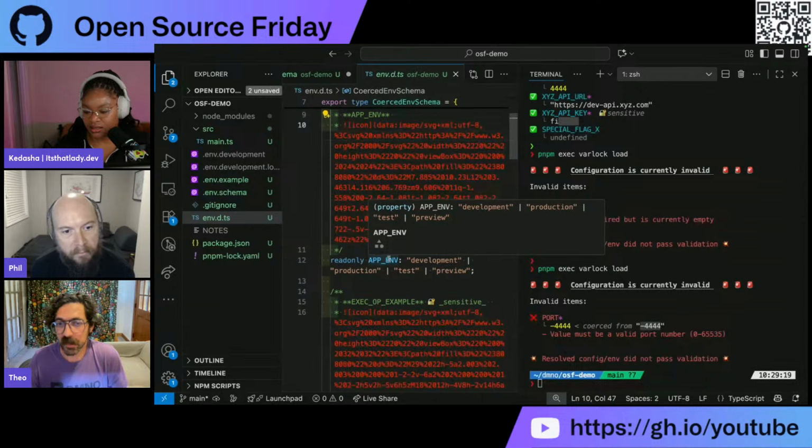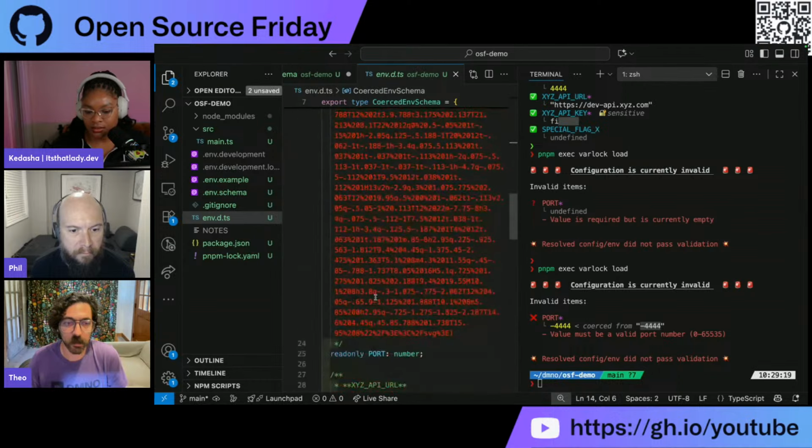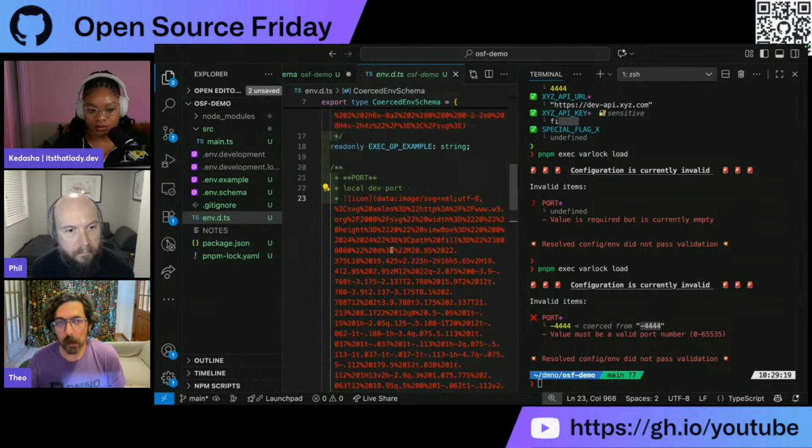You get the types, you get a little icon, you get any description that's there, with any comments that you've put there. It knows whether it's required or not, so it knows if it can be undefined. And you can see that this is just like a normal TypeScript file. There's no crazy voodoo going on to infer the types from this giant function call object.